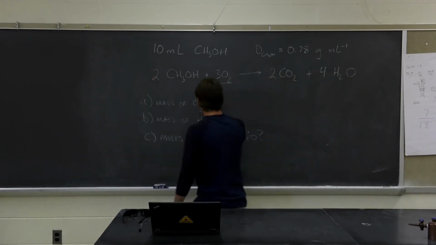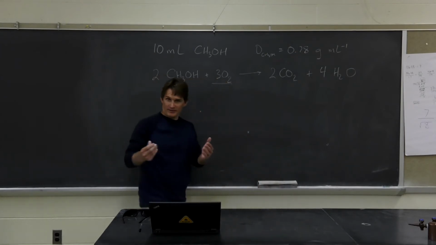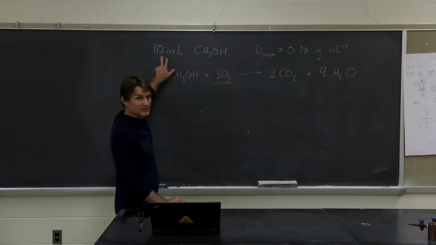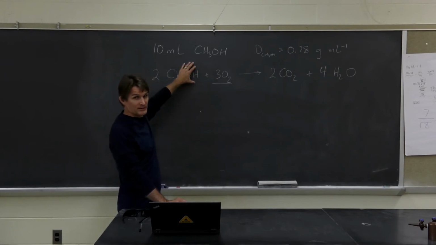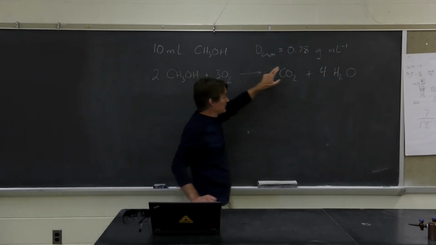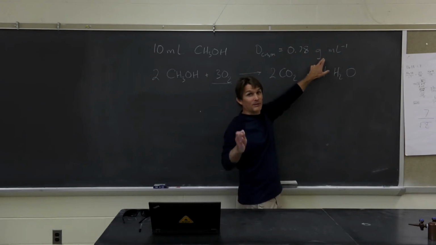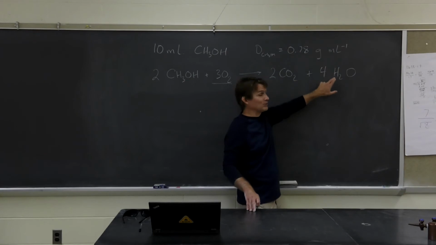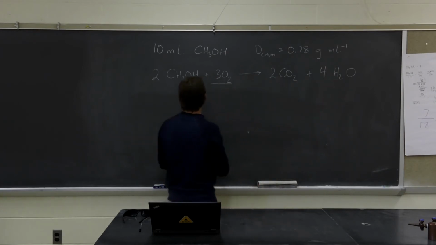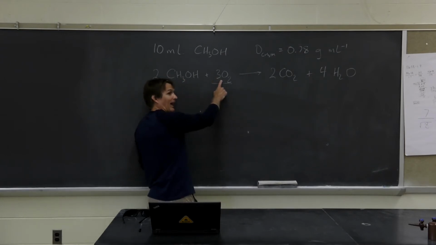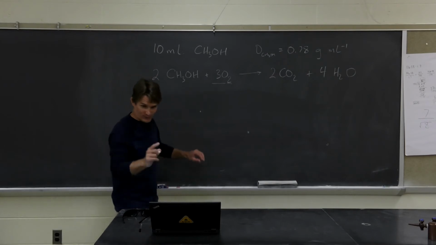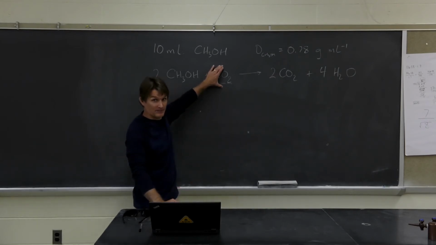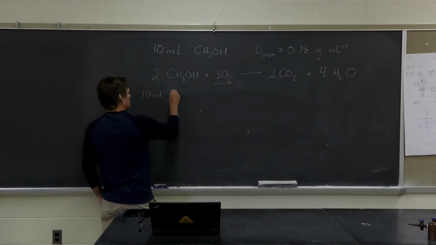So let's try it. What is the mass of oxygen consumed? Well, here's the way I would do this. They gave us 10 milliliters of methanol. I have to convert that into a number so I can use this equation. This equation only speaks to number. It doesn't speak to volume. So I'm going to have to take this volume and use this to convert it to a mass. And then I'm going to have to use the periodic table to get my grams to moles, my grams to number, so then I can use this equation. And then I'm going to use this equation to relate the moles of this to the moles of this. And then I'm going to use my periodic table to convert the moles of this back to the mass of this. Because ultimately what we want to know, according to the question, is what mass of this is produced. A lot of steps here. So I'll start off with my 10 mils of methanol.